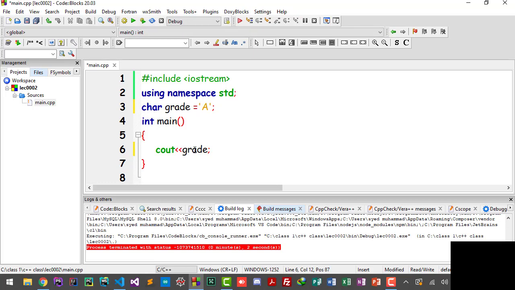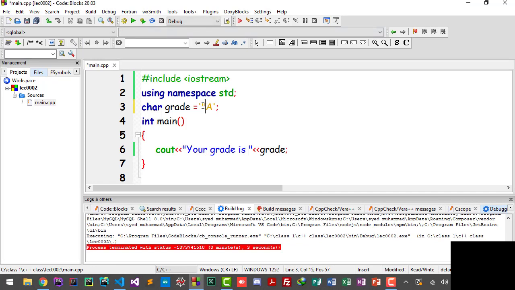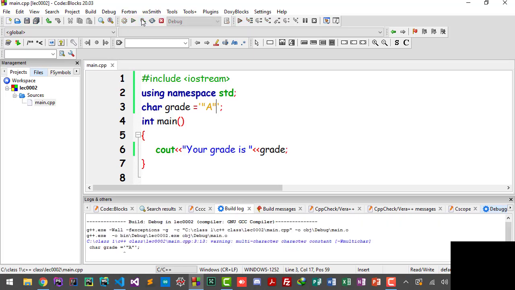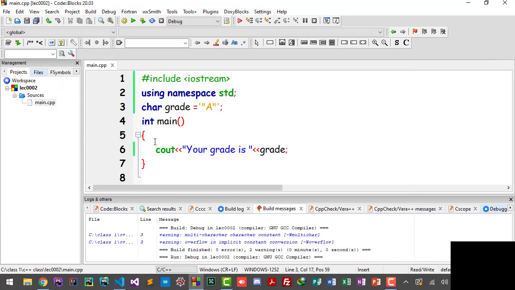So again, I'm going to print here, and I'm going to write your grade is this. When I run it, look what happens: your grade is A. So I can just write this here. Oh, what happened? I forgot to tell you, with char you can only write one character.